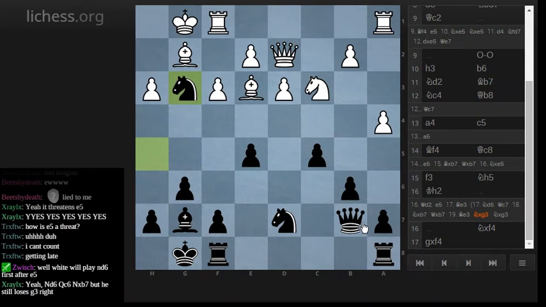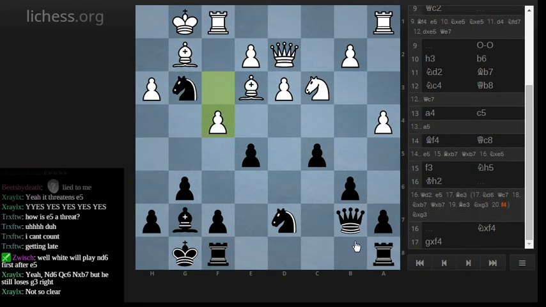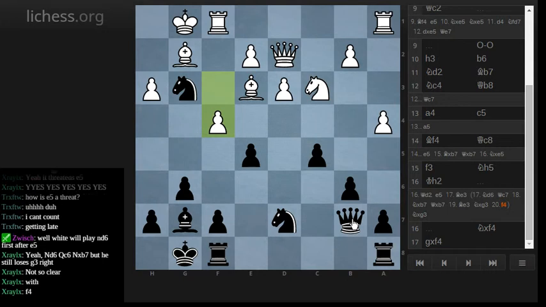g3 still hangs. But white would not just go idly by and allow me to win the g3 pawn without at least getting something. Although, yeah, this is kind of problematic. I didn't imagine this. A little bit tricky. But sure, white's giving up all the pieces in the vicinity of his king.